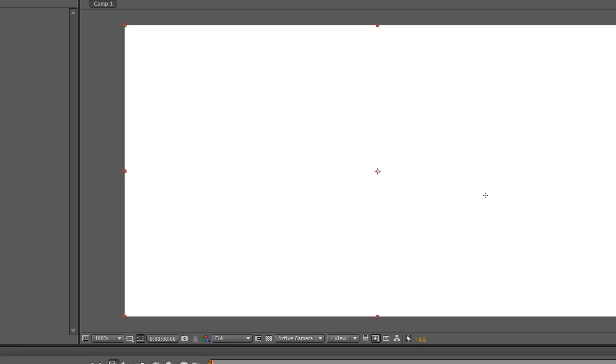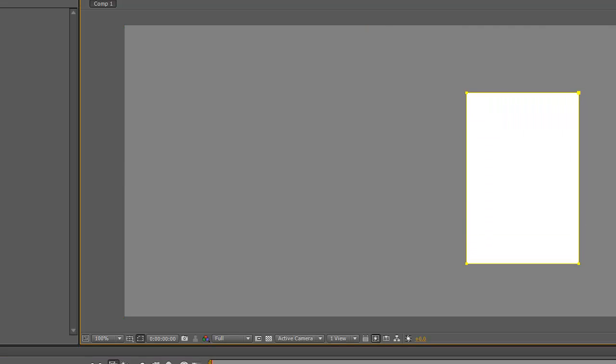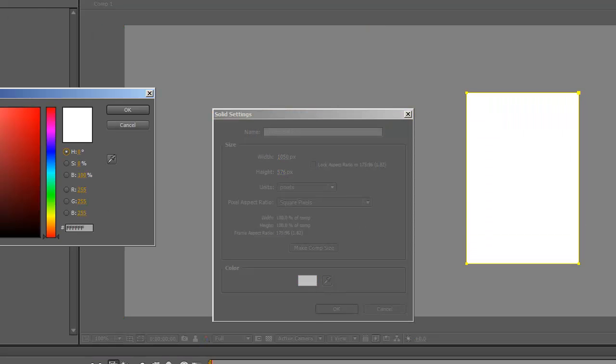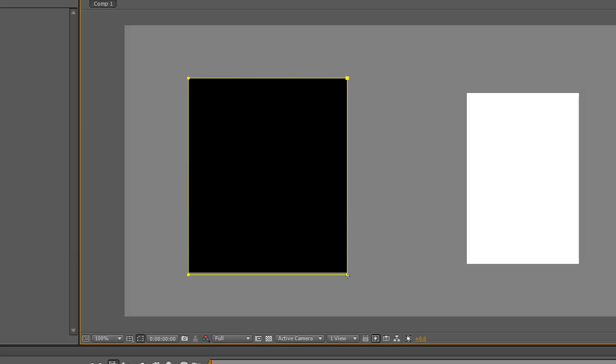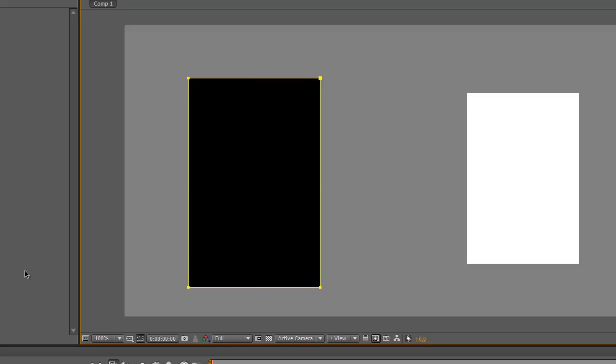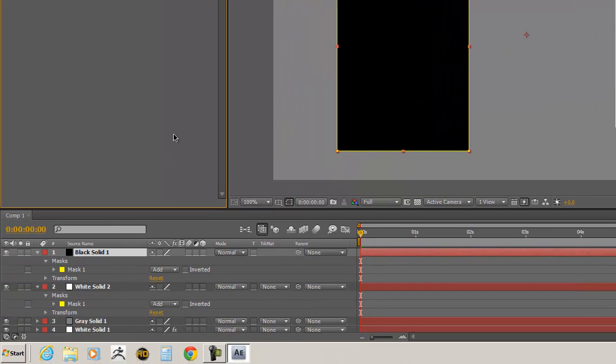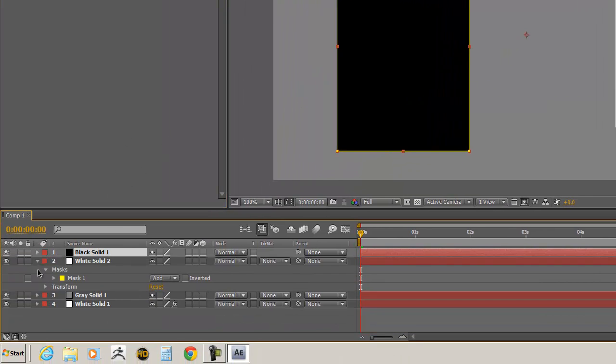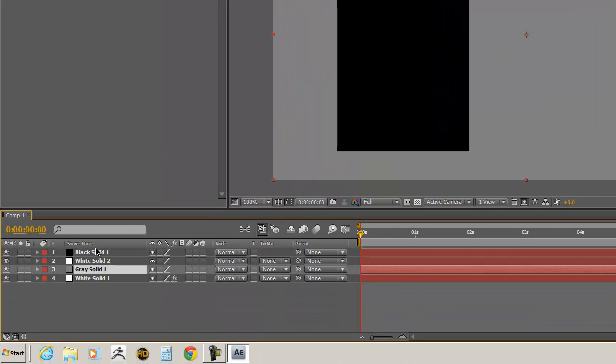On top of that I'm going to make a white layer, and I'm going to mask off just a small area of that. So I've got a small white area on one side of the screen. I'm going to make a black layer and do the same on the other side of the screen. Now I need all these three things to be treated as a single image to use in the mapping, so I'm just going to pre-compose those three layers. In effect, I've got a grey image with a white rectangle and a black rectangle on top of it.